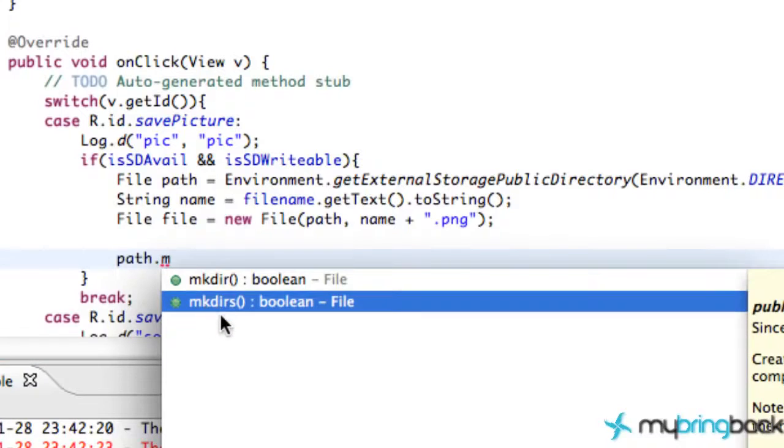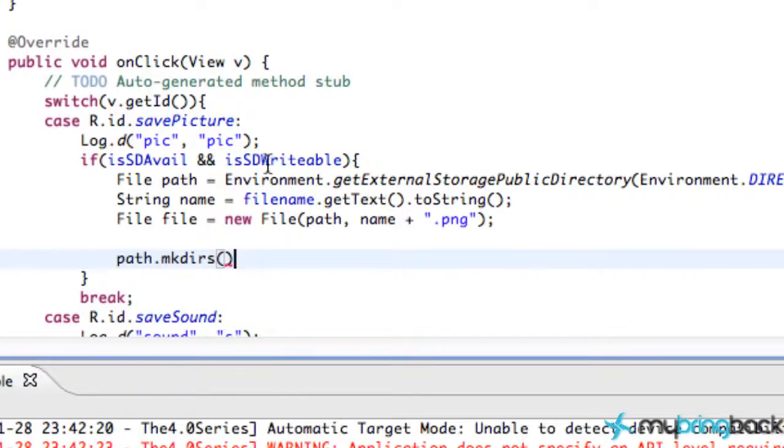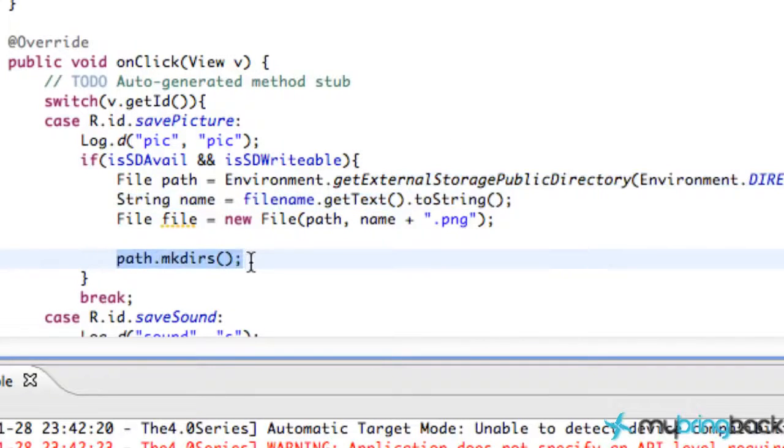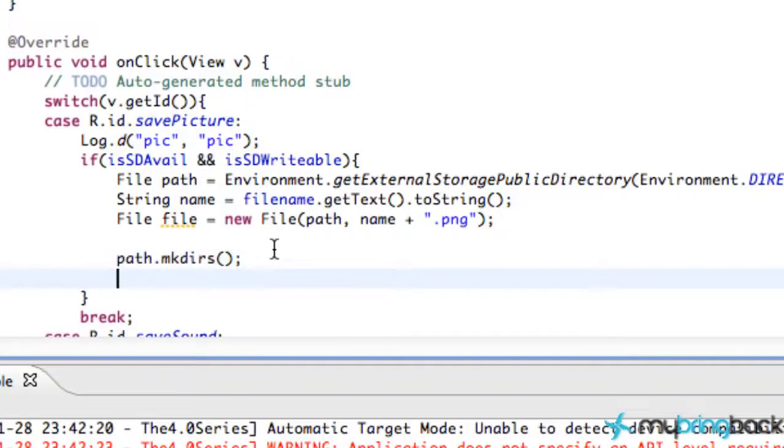So what we're doing with this command right here is it's saying, hey, does this directory exist? If it does, it's going to return false. That's kind of like a true or false type thing here. If that directory exists, it's going to return false. If it doesn't exist, it's going to create a directory for us, this specific directory. So all we're doing is we're checking if the directory exists. If it doesn't, it's going to create one for us. Pretty simple, right?